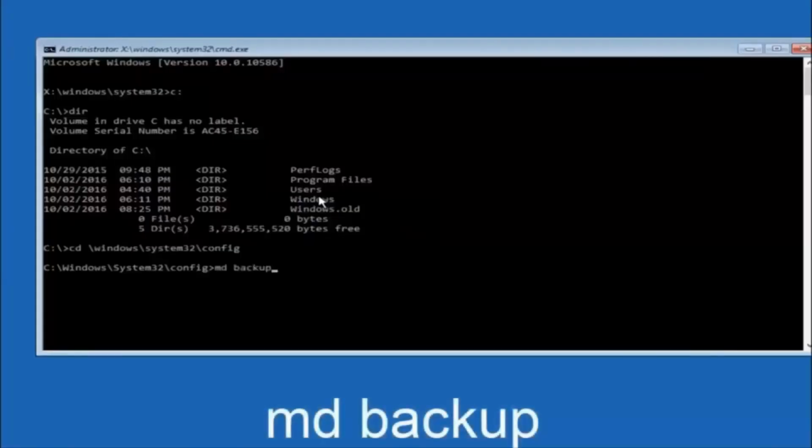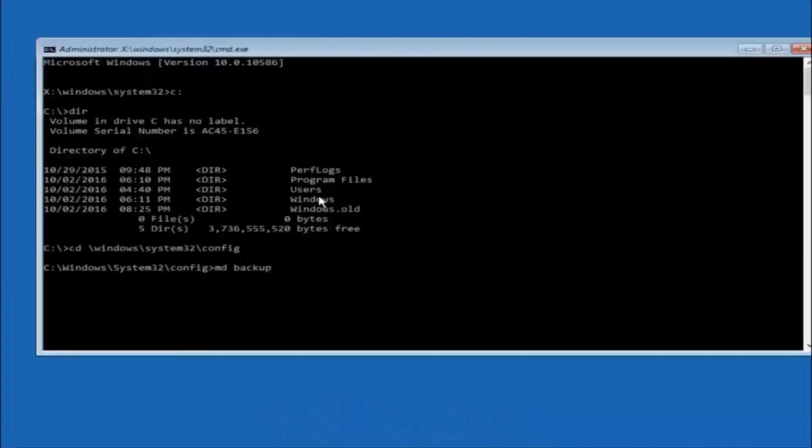If you've seen other tutorials, it might also say md backup, because backup is a pretty common name when you want to back something up. So you can name this whatever you want, it doesn't have to be backup. If you've already made a backup folder in the past, you could do backup1, for example. Once you're done setting the name, hit enter on your keyboard again.